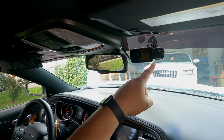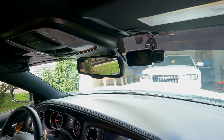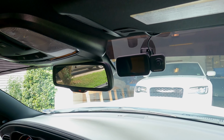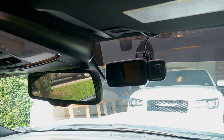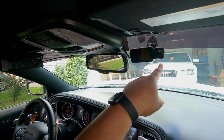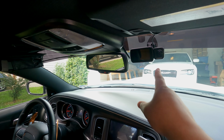Now the nice thing about this cabin view camera is that you're still going to be able to capture out of the rear back window, but you're also going to get the sides. It's not going to be as detailed a view as the rear camera, but it still provides some coverage. So if you're an Uber driver or Lyft driver or something like that, or you have kids or whatever reason you want to film the inside cabin, you're not really missing out on the features of the rear camera. You're just not getting as detailed a view. So this is a good option, but essentially you'll want to make your decision based off of your needs. So you can either choose the rear camera or this one.